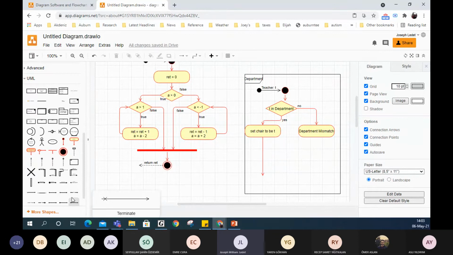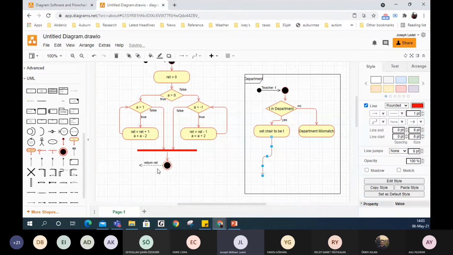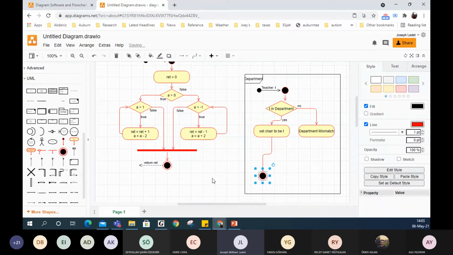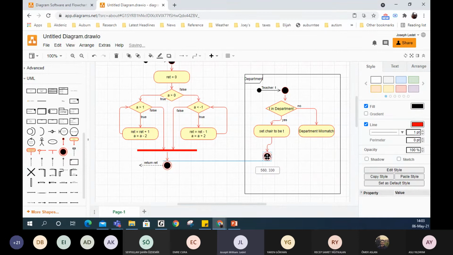So there's a couple of different ways we could note this. I think you could say return would be an option. You could just leave it hanging like this, because again, until this exception is handled, this does not flow anywhere. Once you've set the department chair to be whatever the teacher object is that you've put, that ends it, right? That ends our method.